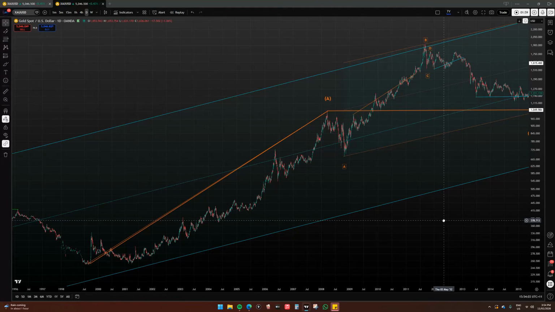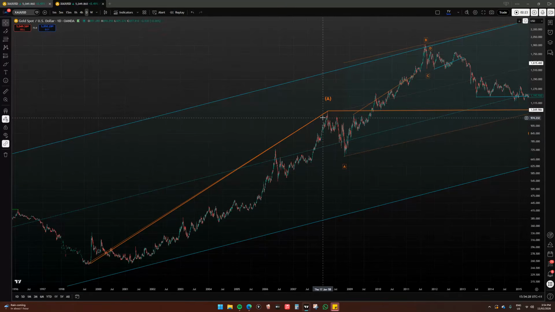I will. Took a little break. I learned more about fundamentals and classical technical analysis trading, which was really taking up a lot of my time. So I had no time to post, but now I'm back, all good, and I'm going to be incorporating that into the analysis. So here we have the first part of the B wave.